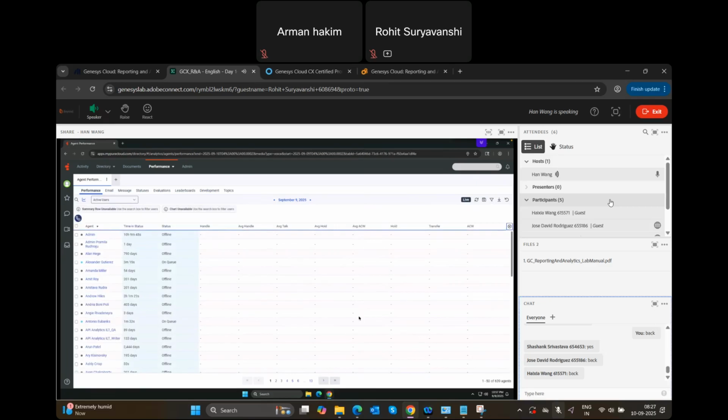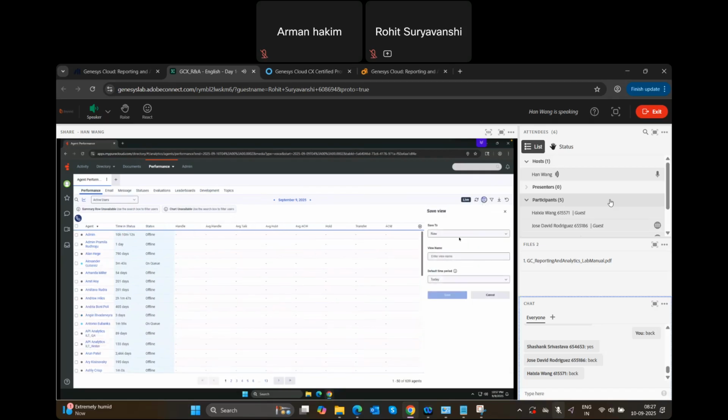And you can see here for this view, I already modified it a little bit, right? I added ACW, and I removed the answer statistic value from this table already. Suppose this is the one you want to keep and reuse again and again in the future. How do you do that? Save that as a new view, a saved view. So just click on this icon. I can give it a new name. Usually I would say you will save that under your name. For example, I will say this is Han Agent Performance View, okay?